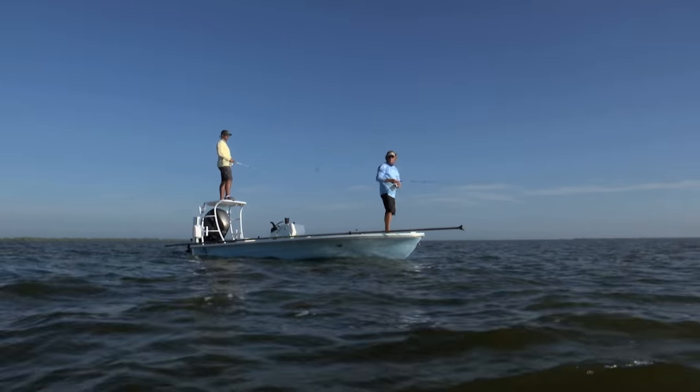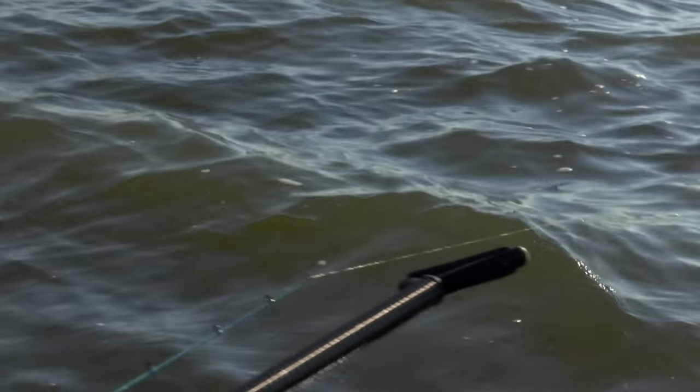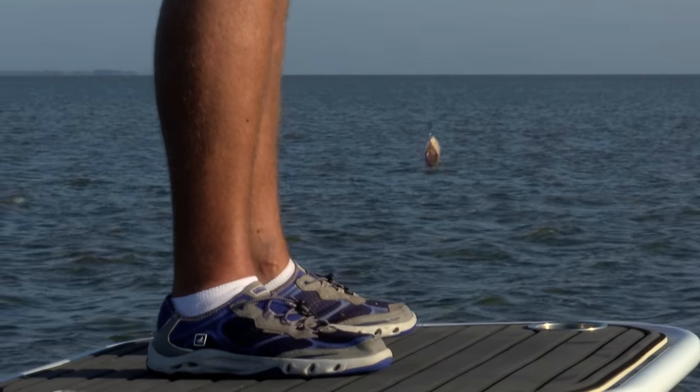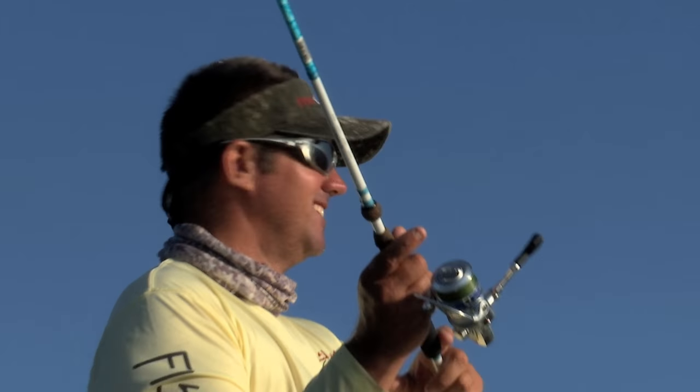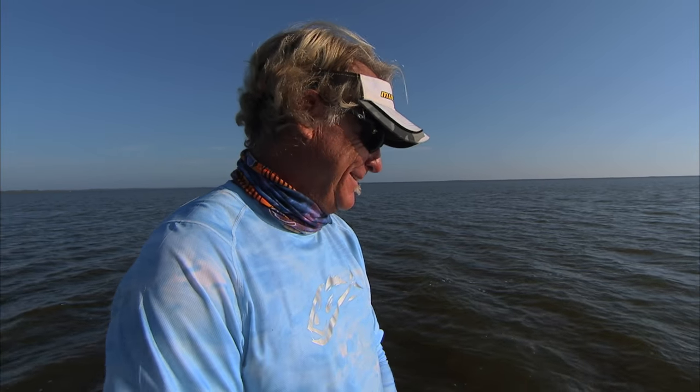When this wind picked up and the sun's getting a little higher, we moved out off this bar here into a little deeper water to see if we can get us a big fish. That's the name of the game, right? Getting him to the boat. You always catch more fish when you got a bait in the water — that's what I always say. That's what my dad always says too. Well your dad's a smart man. He also says don't leave fish to find fish.